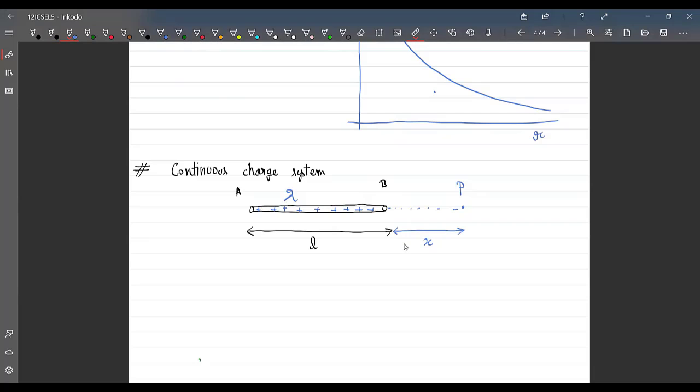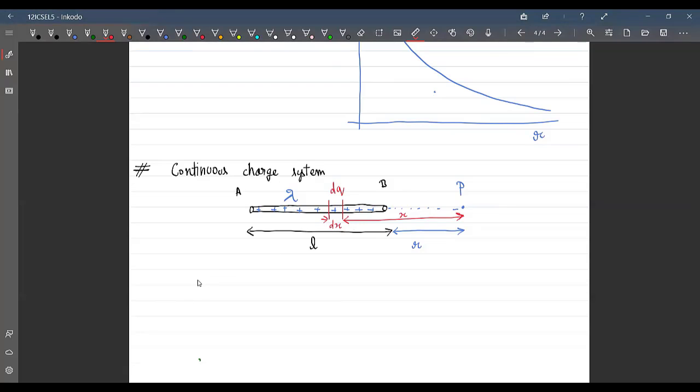So what I know is the potential due to a single point. So what I'll do, I'll simply take a point, which is, let us say, r distance away. Let me write this as r. So L and r are fixed. I will take a point charge. Let us say the charge on this is dq. And the distance between these two is x. So the length of this will be taken as dx.